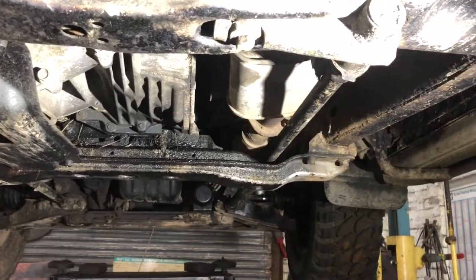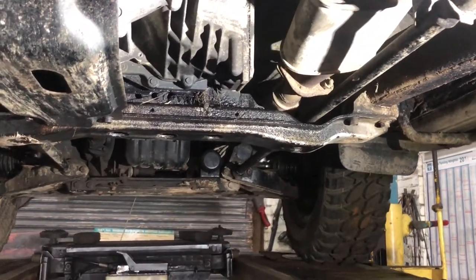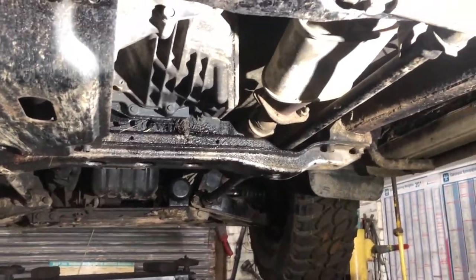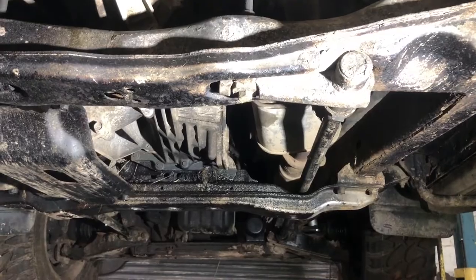We'll get on the flat ground, and then I'll give you a walk around and show you the height, what it looks like when it's all done. But I will bring you along in a sec as we are adjusting them, and you can watch us do that.